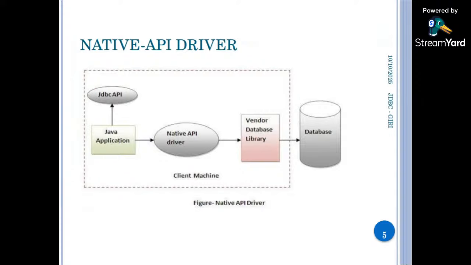If I'm interacting with MySQL or MSSQL or Oracle, I'll be creating a driver more specific to that database, so that I can easily communicate with the system. Instead of sharing my data with an ODBC driver, that driver will be developed in the native language. If it is Java, Java will develop this native driver. If it is Python, Python will develop this native driver. Or if it is PHP, they'll develop this native API driver. So this is what happened in the later versions. The second part did this.